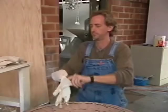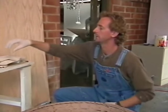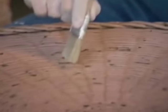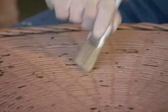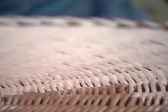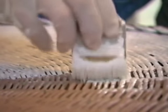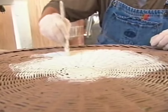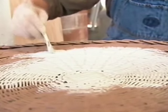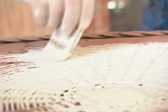Painting wicker is a fairly simple process — some paint, a stiff brush, and a bit of time are all that's required. Mark uses a water-based paint and a stiff brush to get inside the wicker. He uses a technique called stippling: sticking the brush down into the wicker and moving it back and forth. It's a nice thin coat to start — if you lay it on too thick, you tend to lose the details and two strands start to look like one.